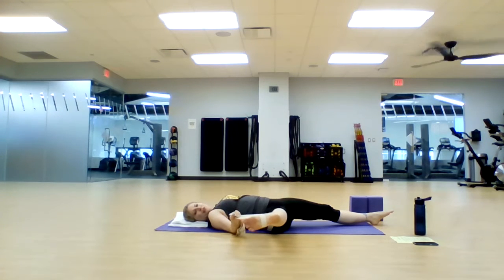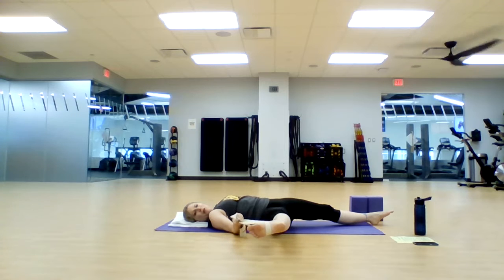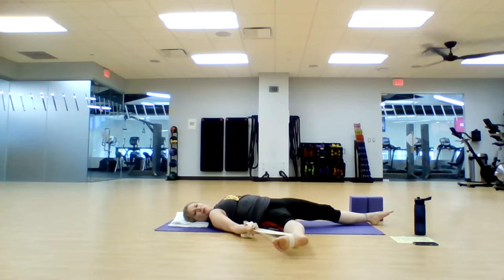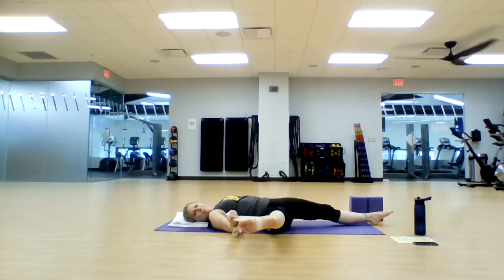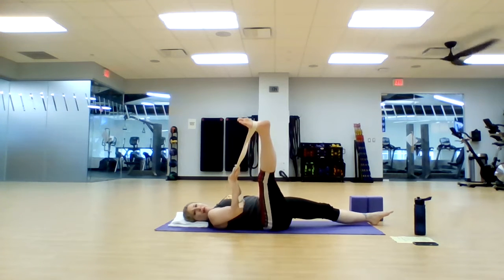Notice where you feel the stretch. If you'd like, you can even at this time gently close the eyes. Trying to focus within. Great. Good. Feeling that wonderful opening in the hip or in the back of the leg. We're going to start to slowly draw that leg back up.